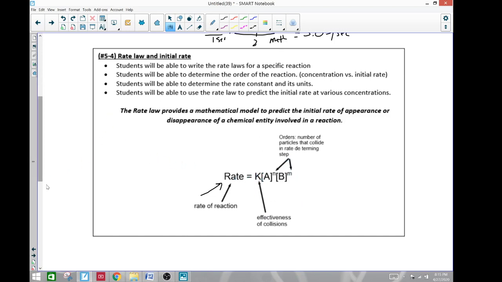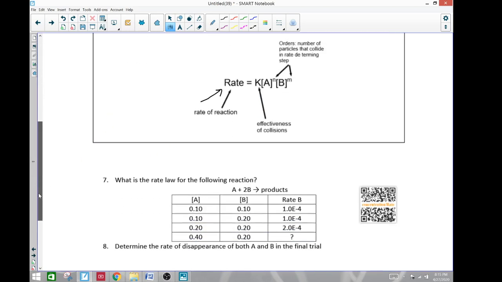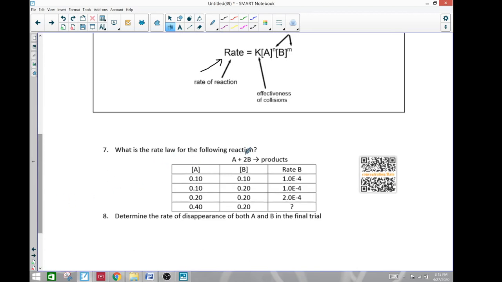All right, let's see what we got here. So what's the rate law for the following? So I have concentrations. This is a pretty standard situation. So I got single here. This guy is doubling, and this guy stays the same. So B is having no effect on the rate. So my rate law is going to be rate, and its initial rate equals K, concentration of A, to some order, times concentration of B. Only thing is I don't know my orders.